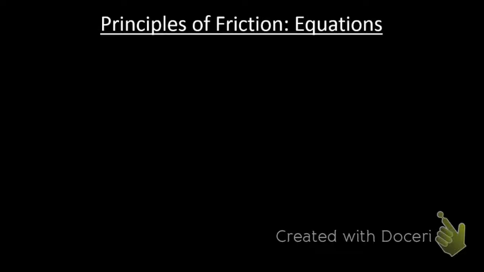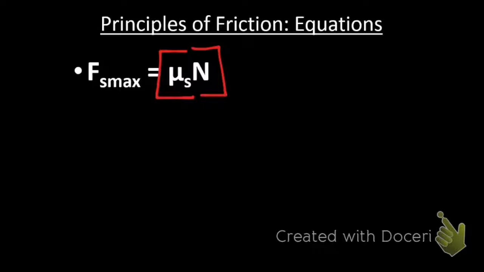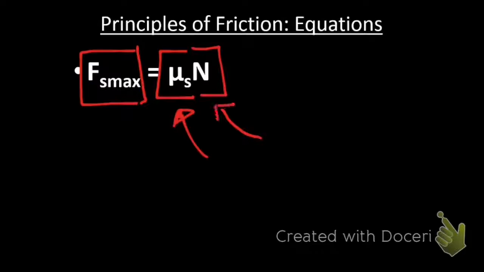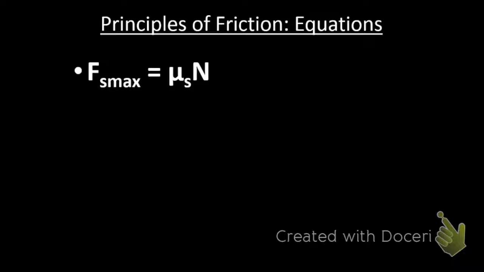We can also analyze friction mathematically, and we're going to get a couple equations here. They're really the same equation, just written with different subscripts. So when we're looking at static friction, the maximum amount of static friction that an object could have is equal to the mu of static friction times the normal force between the two objects, and that's going to be the amount of force that you need to overcome to get it into motion. So we'll do some word problems, and I'll do some sample problems probably in another video, but if you know the static friction between the two objects, I should say the coefficient of static friction, and you know how heavy each object is and therefore the normal force between them, you can calculate the static friction.